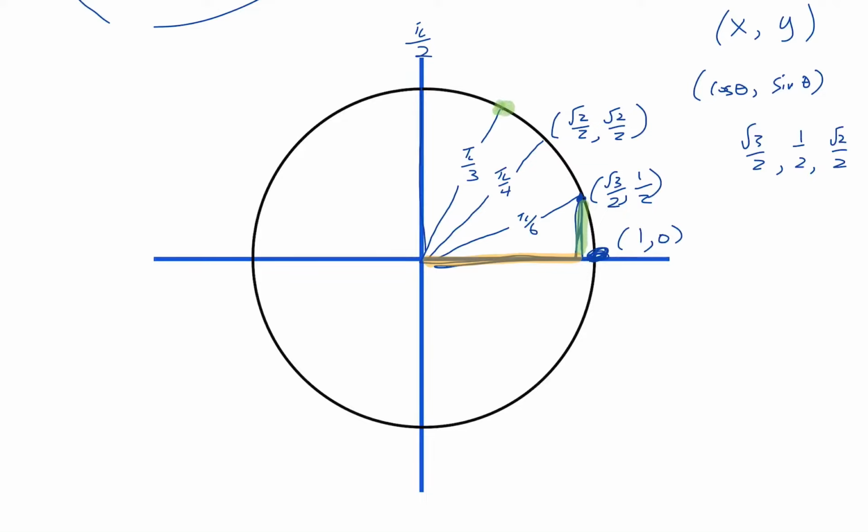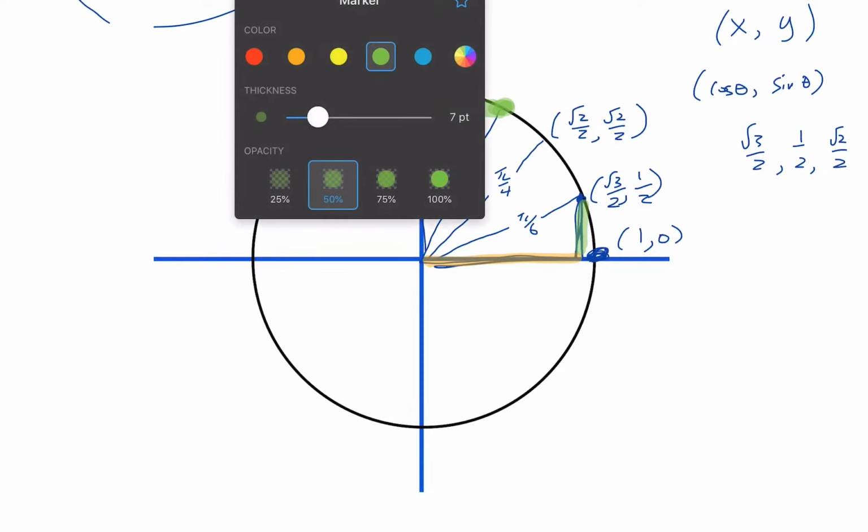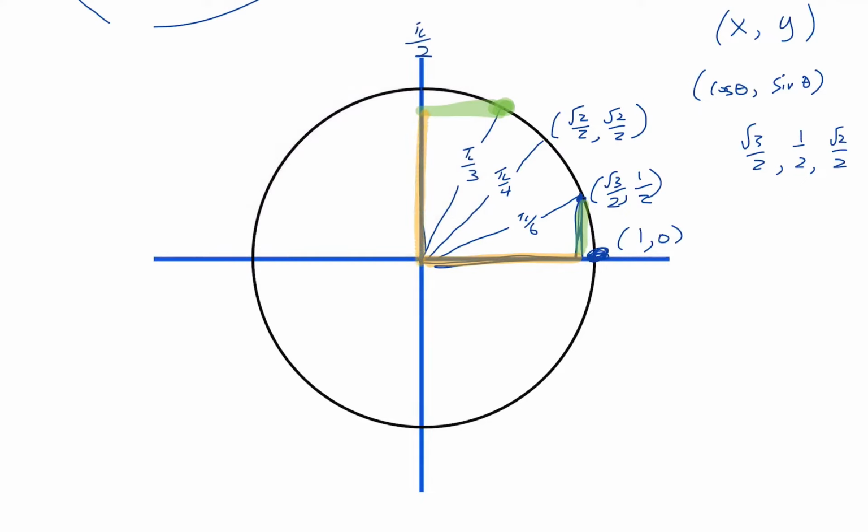At this point, let's switch though. Okay. So here's the green distance. Here's the orange distance. Okay. So we have half, comma, square root 3 over 2. And at pi over 2, we get 0, comma 1. Okay. So once we know the first quadrant, second, third, fourth quadrant follows the pattern. Okay. So let's see how the pattern works.